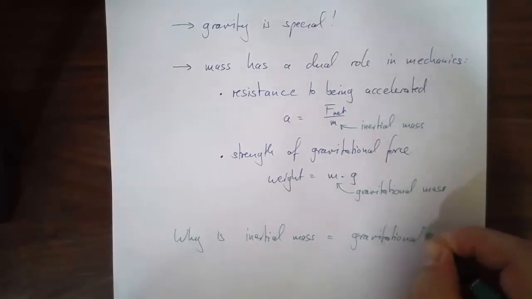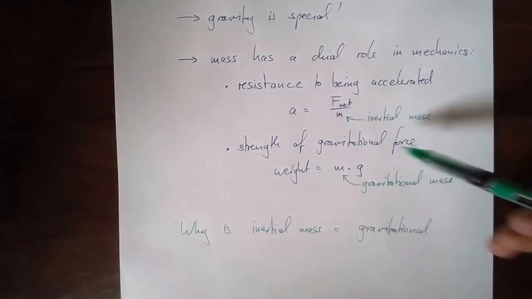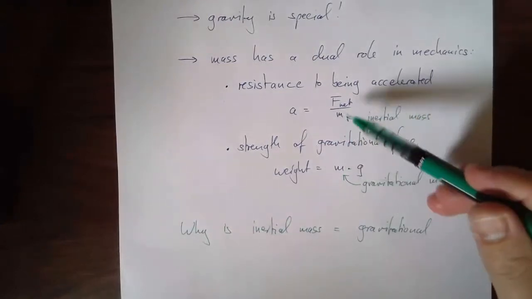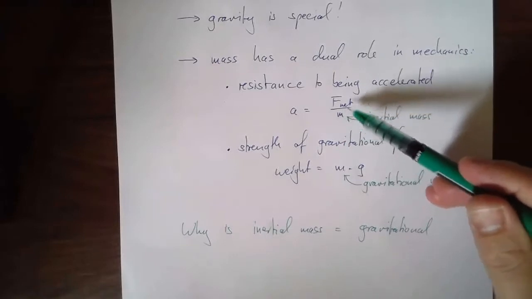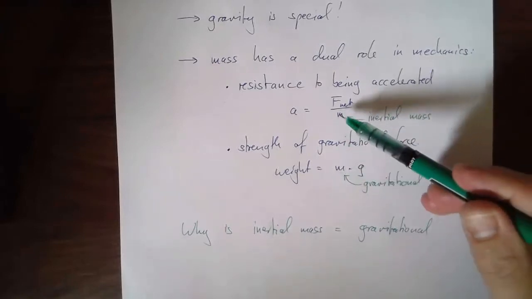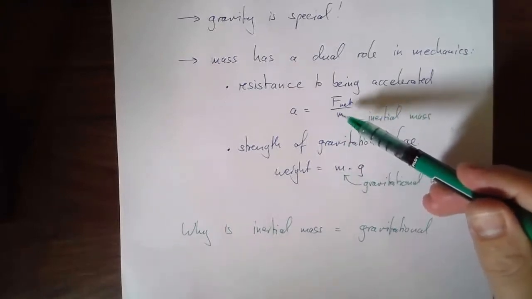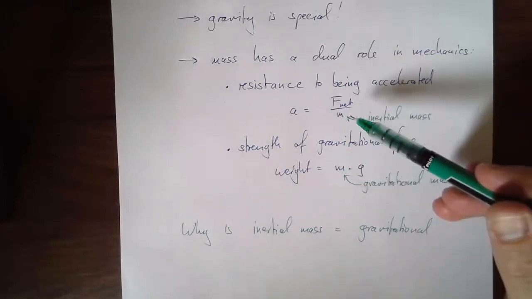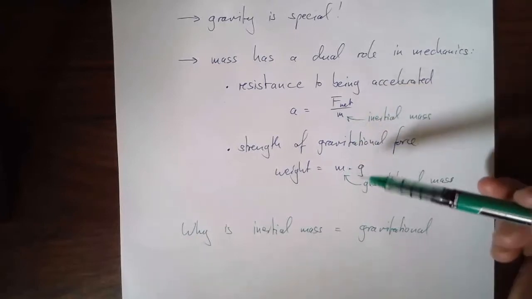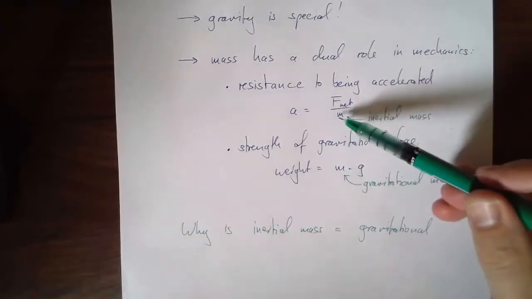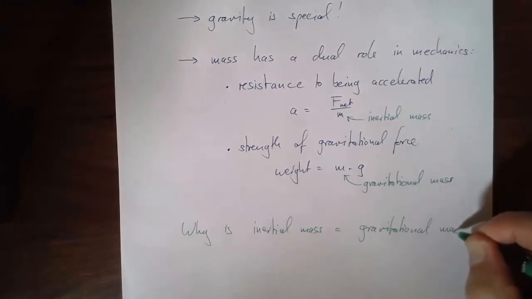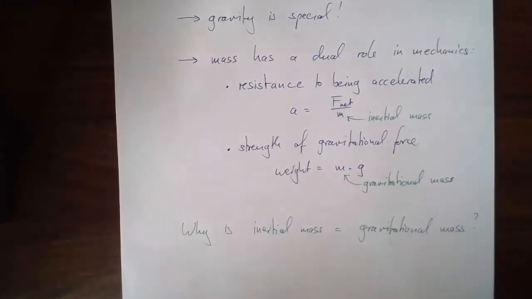And indeed, people have tested this. People have done experiments to test, are those really the same, with extremely good precision. Or maybe is this 1/1,000,000th bigger than this one? Is this 1.000000001 times this one? And the answer has always been no. The answer is always no. These are exactly identical. So why are those two the same? Seems to be a mystery.